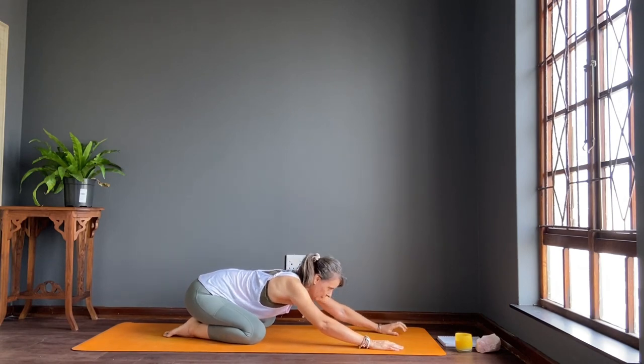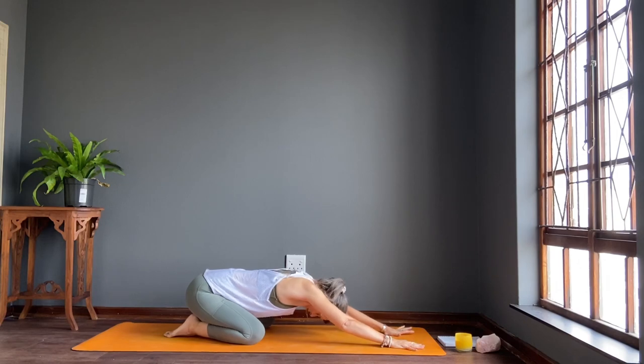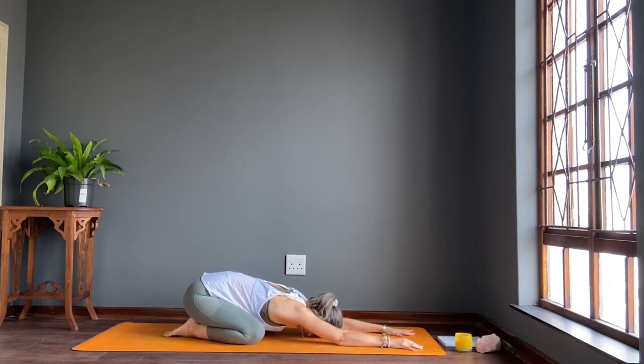So lengthening all the way out through the hands, bring the fingertips far forward. And sink the belly down between the thumbs and take a moment, forehead on the mat. Start connecting to that ujjayi breath, that a little bit of constriction at the back of the throat.